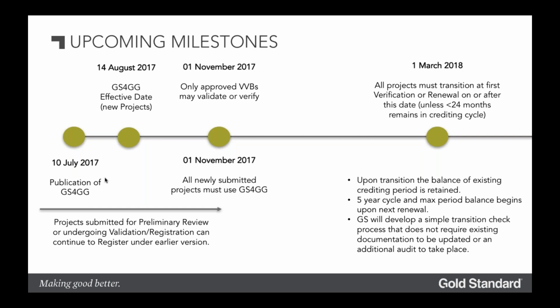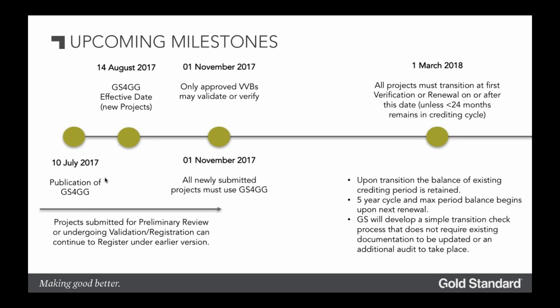And then the last important date is the 1st of March 2018. So that's the date after which all existing projects must transition to gold standard for the global goals. And you'll do that at the next available verification or certification renewal. So you don't have to transition on the 1st of March. If your next verification is in January 2019, that's when it'll happen. That's totally fine. So there's a bit of time there, I think, to get used to the requirements. And as I say, that transition doesn't involve the auditor. There's no need to be paying more to the auditor, for example, to do that. That's really a process between you guys and the gold standard.